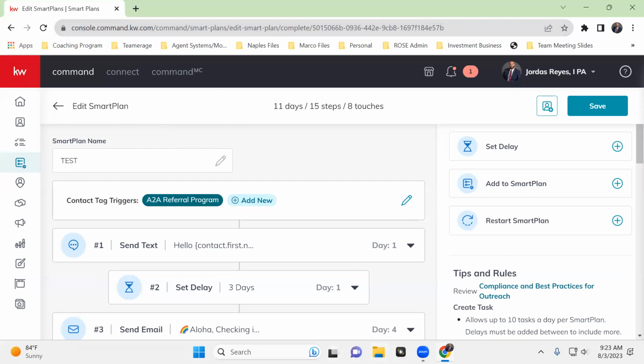I have a quick question. How many smart plans can you do per contact? As many as you want, because you don't want to bug them. It depends on what you're doing. I'm going to go back to the library again because I want to show you how to find these particular ones. It's not about bugging them. If I'm creating a plan, it's because there's something of value I want to bring. I want to get into communication and I want to automate it.